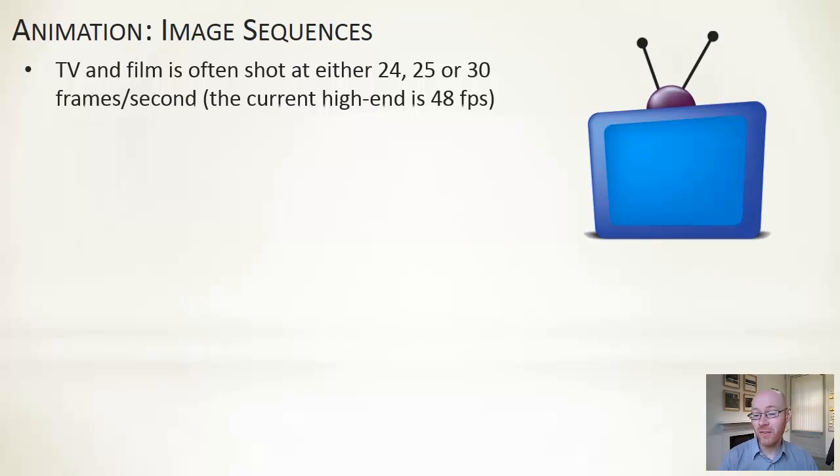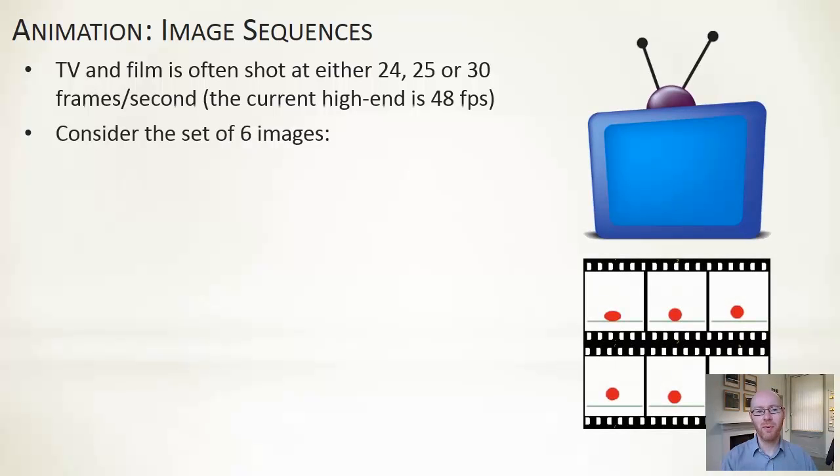If you think about TV, okay, there's different formats across the world, but TV is typically 24, 25, 30 frames a second. If we're talking about high-end movies, things like The Hobbit would be one recently recorded. That's recorded at 48 frames per second. So in terms of games, quite often we're running games at a faster pace than a lot of recorded content. Sometimes it's necessary, depending upon the speed with which the player can change the camera within the game. In a lot of movies, that's actually up to the director in terms of the shots that are taken.